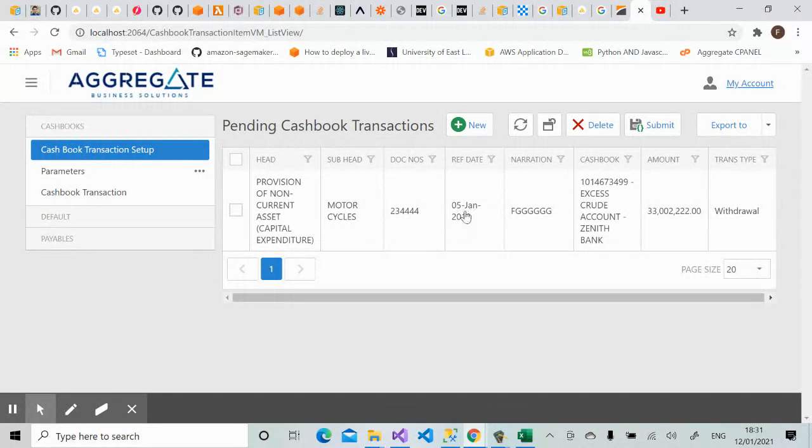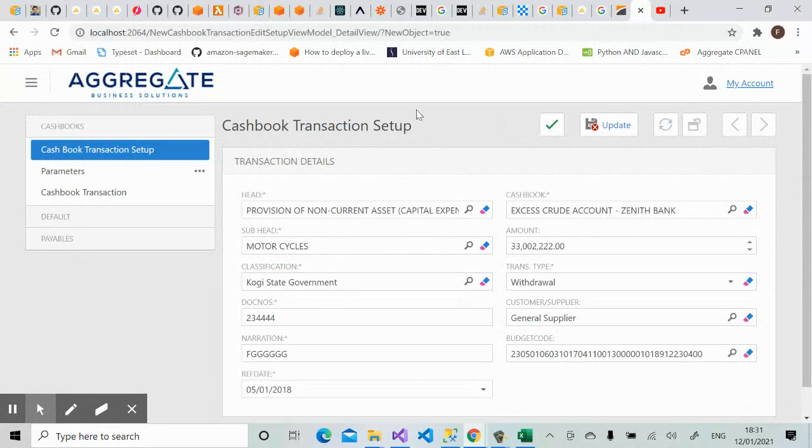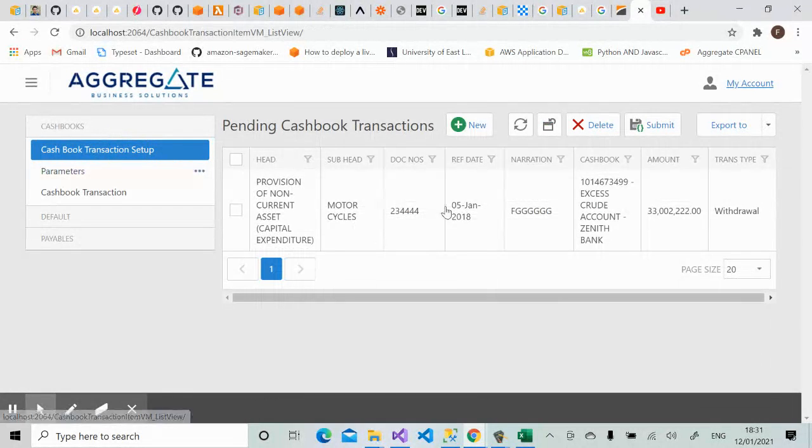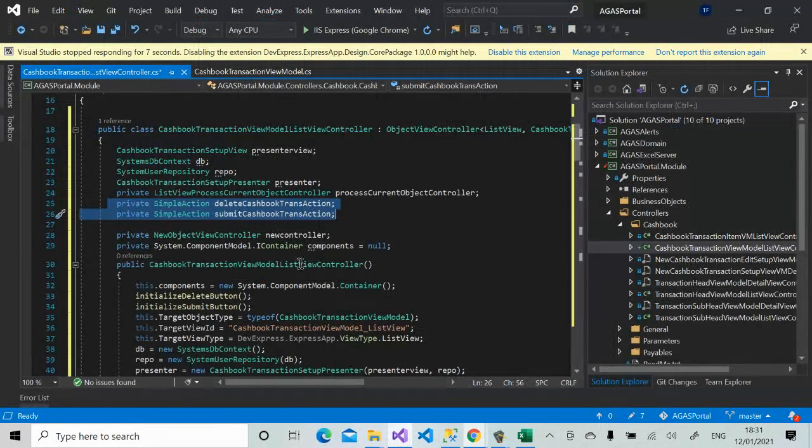Otherwise, some people would have said it's better for it to be on display, so that when you are working on the cash book, you update it, you delete it, everything, you do it from here. But let's still keep everything a little bit closer. So this is the definition of those two buttons we are seeing.